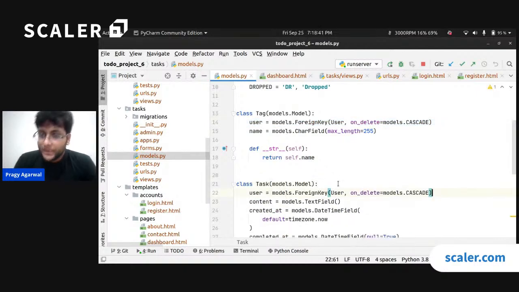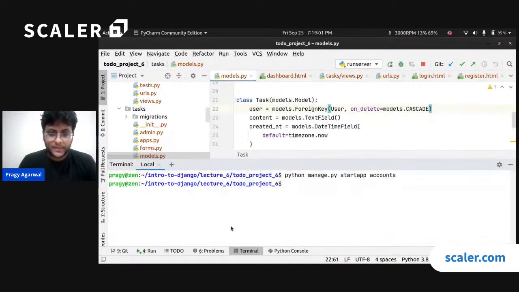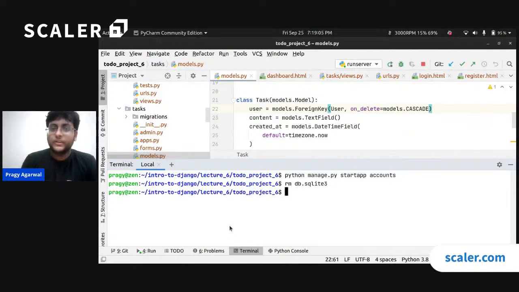So the moment I have done this, now my database is invalid. In fact, this is not something that I can very simply solve via the migration. Right? I can run a migration for this, but running a migration for this is not a very good idea, because I mean the earlier model did not really have users associated with tags or tasks, right? So let me quickly do one thing. Let me drop this database. So I'm going to remove this database, and let me recreate this database.